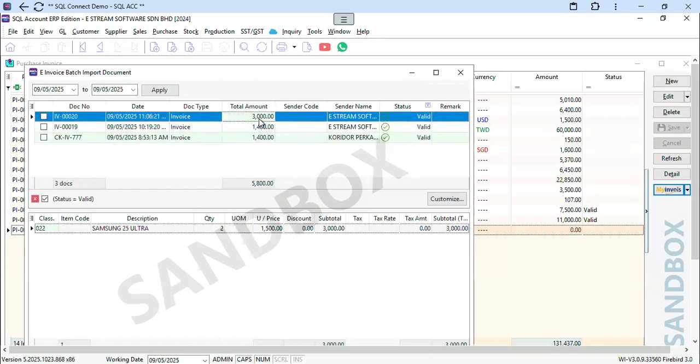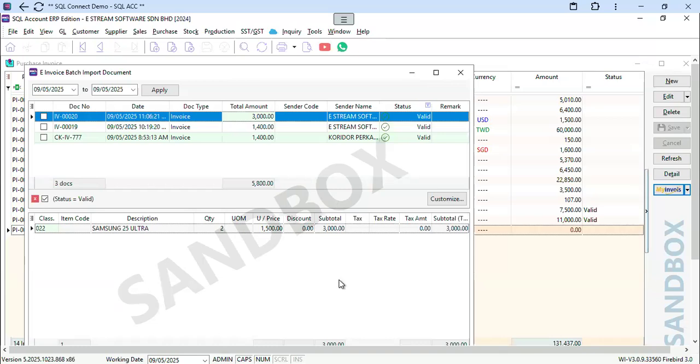So you see just now that I submitted this one, then it will appear over here. Then I can select my item code. Which means that in future, you don't even need to do your purchase invoice. You just need to import only.